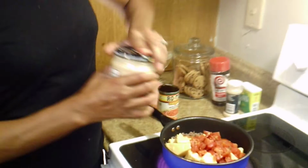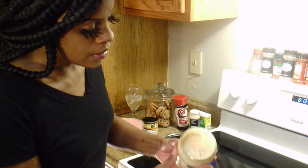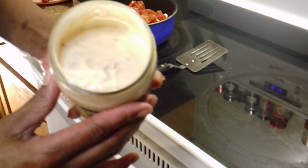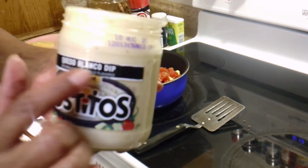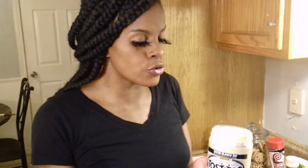Yummy. Look at all that in there, y'all. Y'all see all the peppers and stuff all at the top, and it just smells so good. Again, this is just a Tostitos queso blanco dip. You get this in the aisle with the potato chips. You know where the aisle where all the chips and stuff is? You should be able to find the dip wherever the potato chips are in the grocery store. Even at the dollar store. They sell it at like Dollar General and Family Dollar. It's where the chips is at.